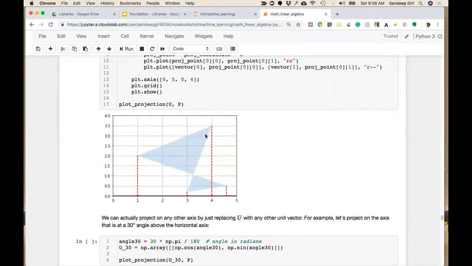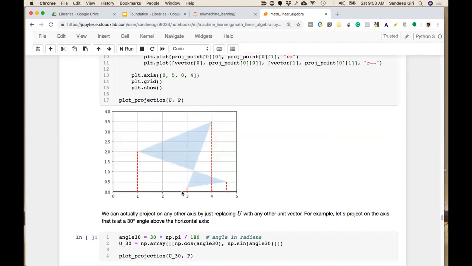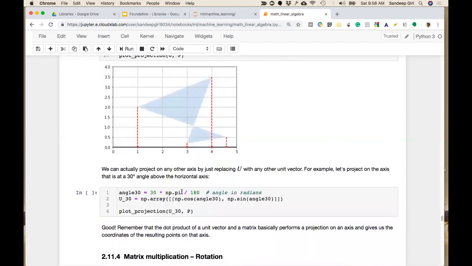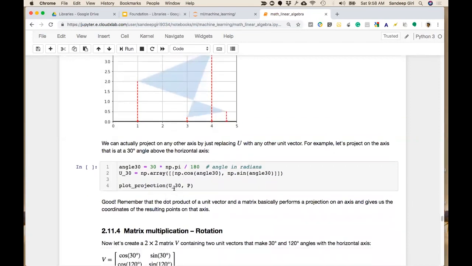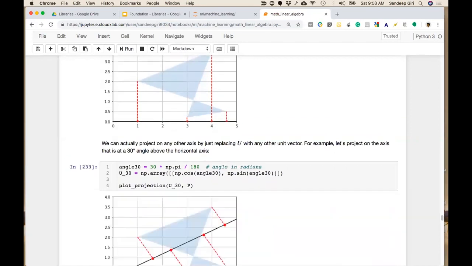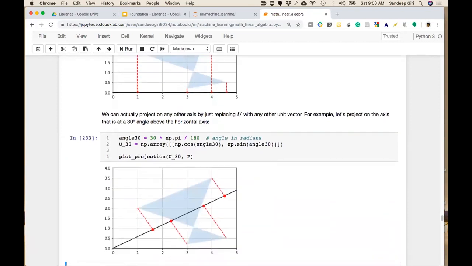This is one row, this is another row, this is another row, and this is another row. And when we are projecting, essentially it's just like taking a photo. So dot product, you can think of it like projections. That's the easiest way to visualize it.